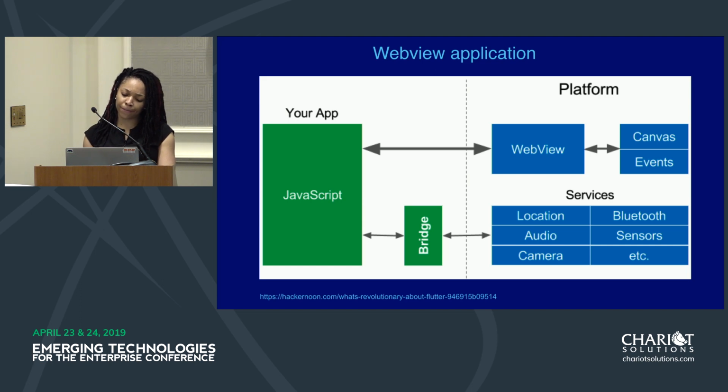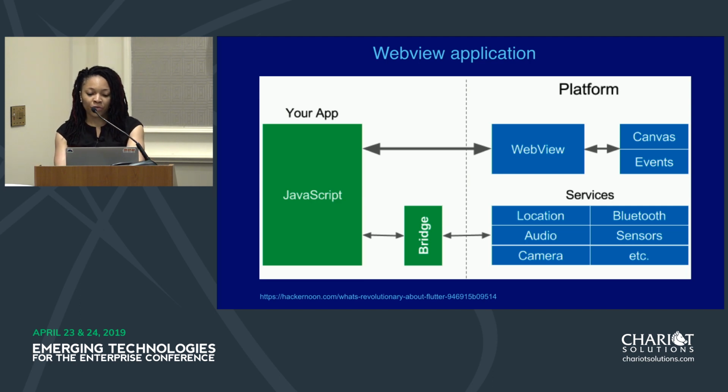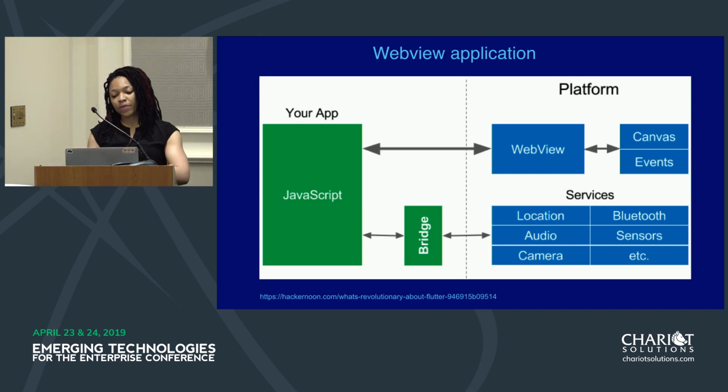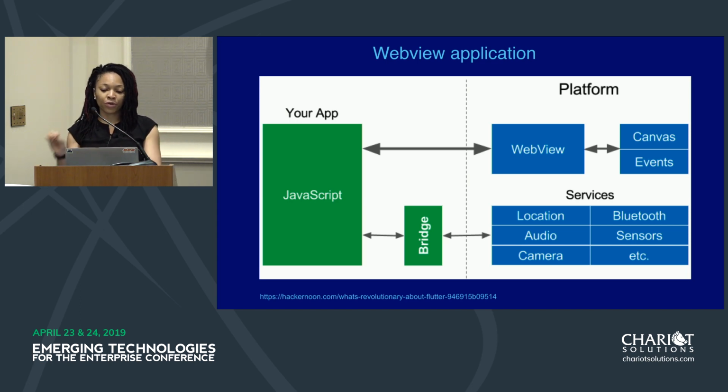So this is like your PhoneGap or Ionic or Apache Cordova, the app that creates HTML content and displays it on the platform web view. So your app is running JavaScript, but it's communicating to the platform web views, and that gets drawn on the canvas. Events communicate back to the web view. But if the app needs to access or speak to any of the platform services, it needs to go through this JavaScript bridge. And this JavaScript bridge is going to cause your app to take a slight performance hit because it's communicating through a bridge to go talk to the services.